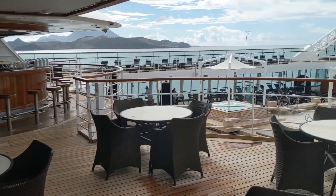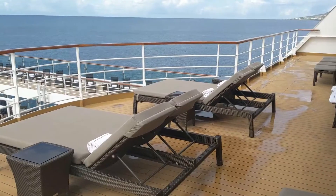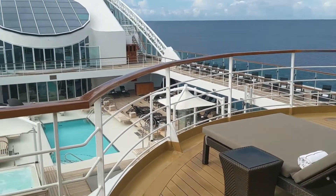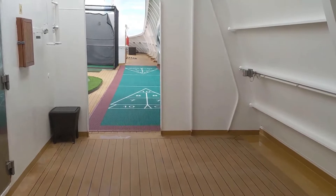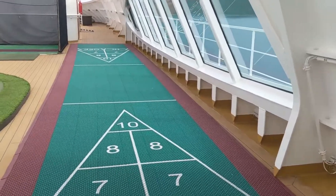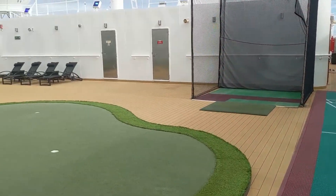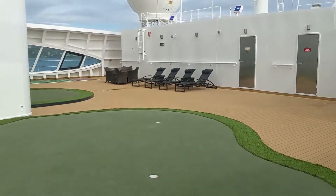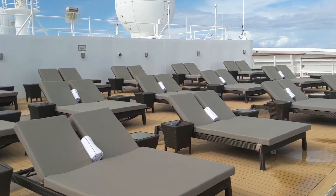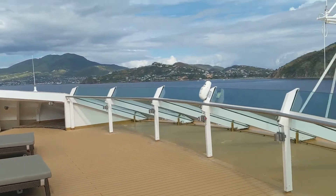Heading up, there are more tables and chairs — a very popular area for card players who wanted to be outside since it's a little sheltered. Going up one more, I call these the nap beds. You overlook the pool and have a wonderful view. Then if you head towards the front of the ship, you'll find the game area: two shuffleboards, a golf driving simulator — hit the ball into the net — a putting green, as well as some really lovely chairs and loungers that face out to where you're sailing next, which in the Caribbean is always a terrific view.